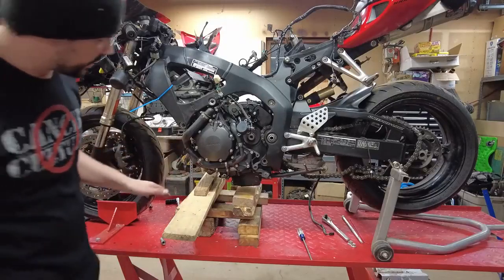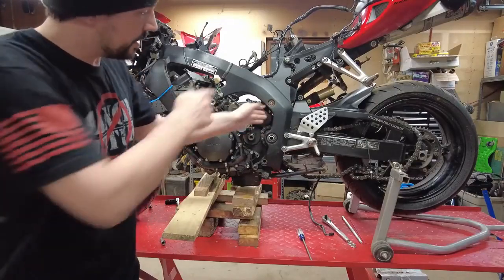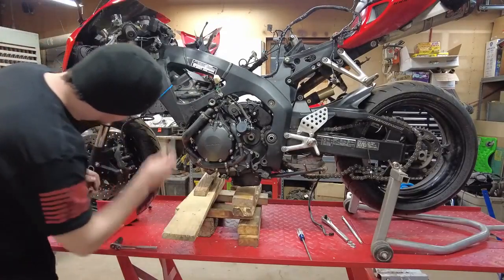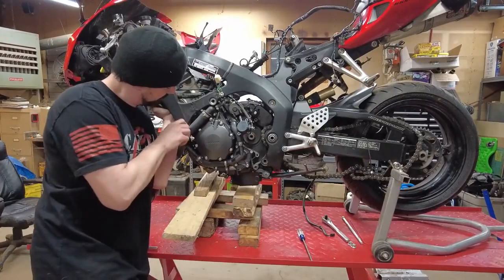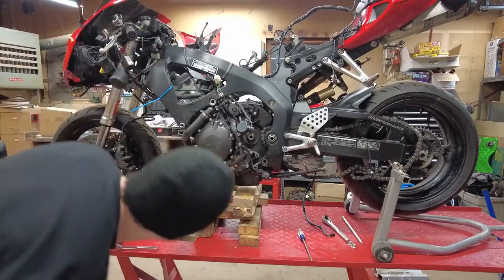Alright, so the good news is we have not put any weight on that. That means we've jammed this motor into the frame really nice, and we'll probably have no chance of getting that one out now. So, we'll probably rethink this and put this guy back in. This one back in. Now let's see what kind of damage we can do in the back.